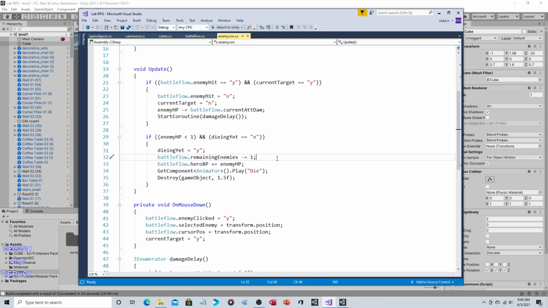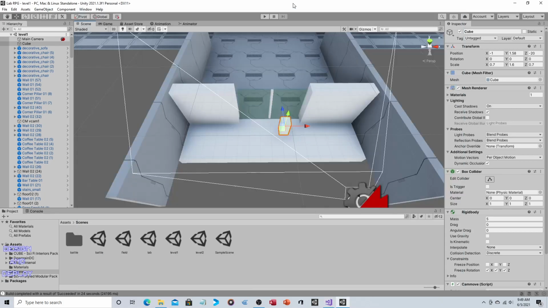And so that really gives you the connectivity between the script for the main character, the script for battle flow, and then the script for the enemies. So I'm just going to quickly run this, and then you'll be all set. I am going to briefly pause, go to the executable, and run that.